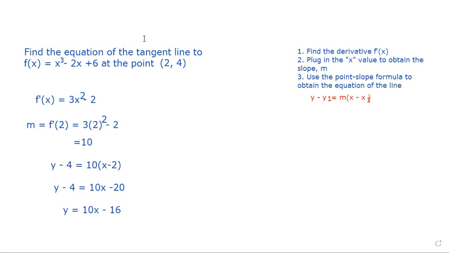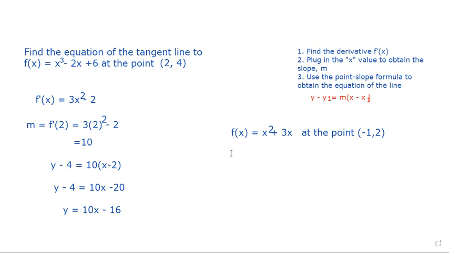Okay, so let's try to do another one. Let's just let that be example 1. Let's use this other one with the exact same examples. Let's just say x squared plus 3x. And let's do this at the point (-1, 2). Okay, and we have x squared plus 3x, and we're looking for the tangent line here.